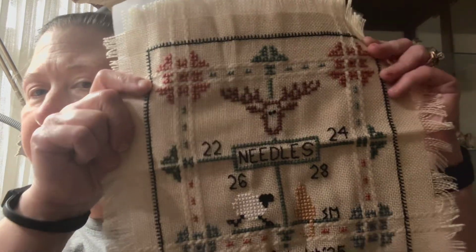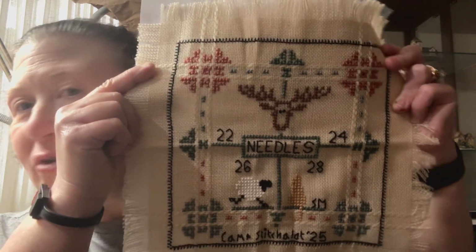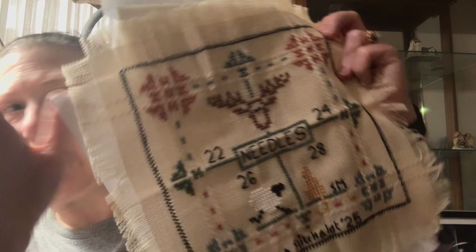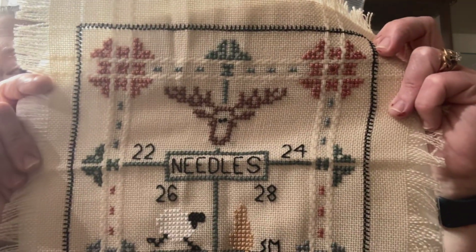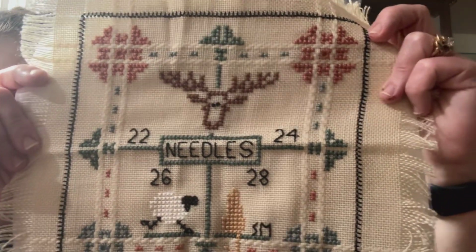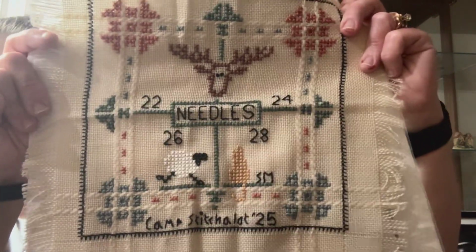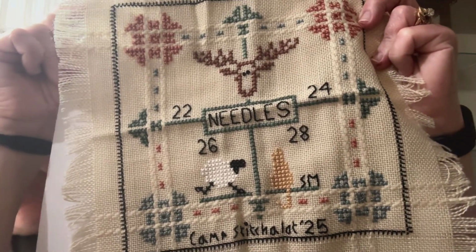It turned out wonderful. This one was stitched with pearl cotton. It is kind of wrinkled, I should have ironed it, but I didn't know I was going to do a Flosstube today. And I had the bug to do it, so there it is. But I'll show you, this is all done. And I used the sewing method, and it came with this really wonderful short tapestry needle, and I love it. It came out so good.